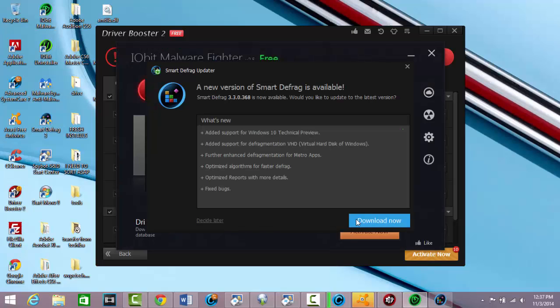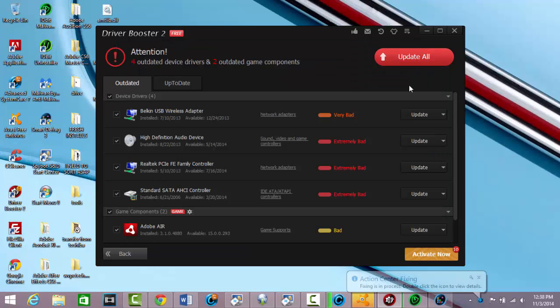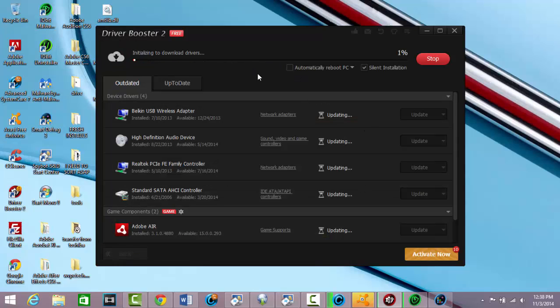I'm not really going to cover it a whole lot. A new version of Smart Defrag is available. We'll decide later, but you can download that. Just for that, you can hit fix all and minimize it, and it'll fix those. It'll update it and run a scan. This, you can update all. Don't remind me again, then another one will pop up, or so I thought. Maybe not.